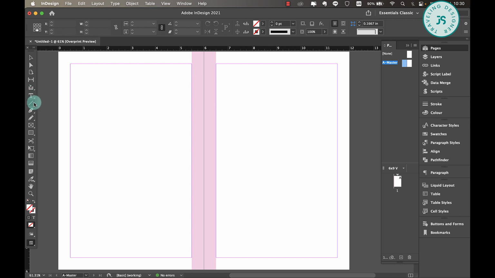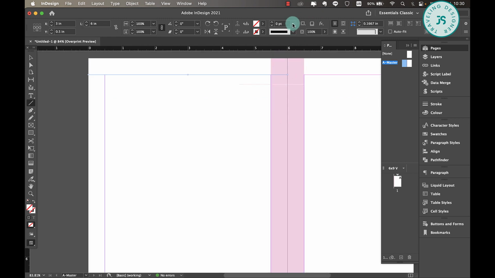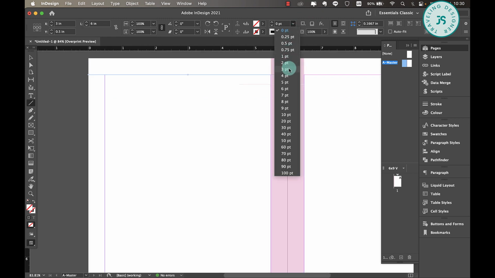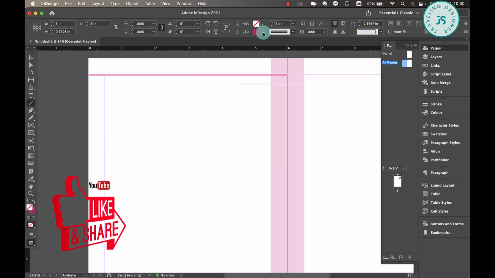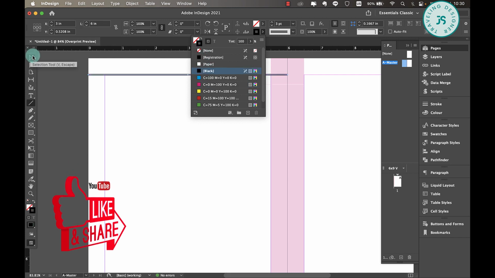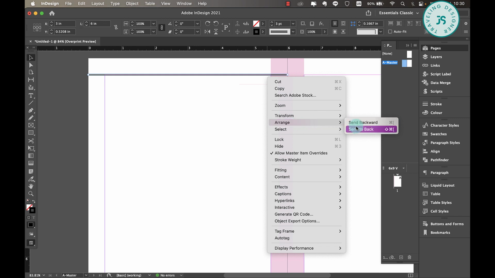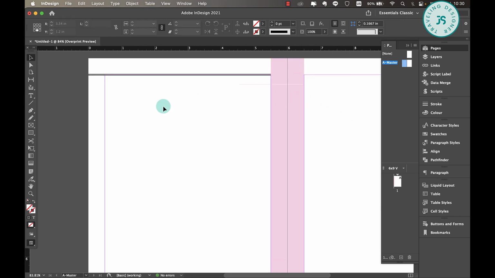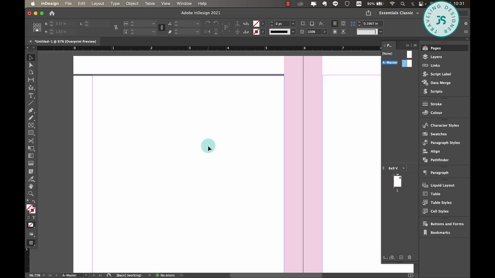Now I want to click on the line tool. I'm going to hold Shift on my keyboard and draw the line just way over here. Okay, just enlarge this. All right, so I'm going to use about 3, and I'll use this one, but I'm going to change the color to black and maybe send this back, Arrange, and then Send to Back. There you go. If I hit W, that's the preview. All right, that's how it looks.